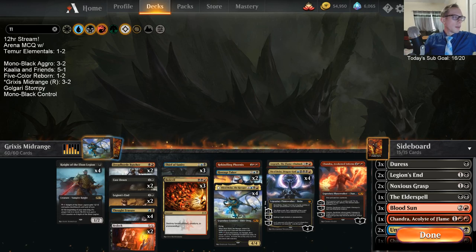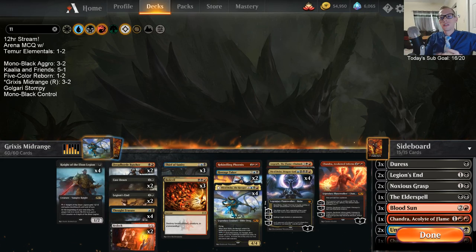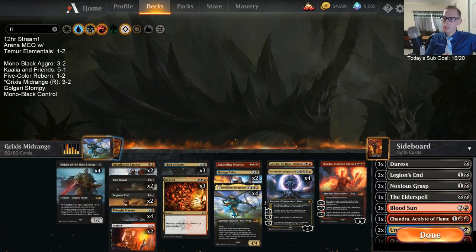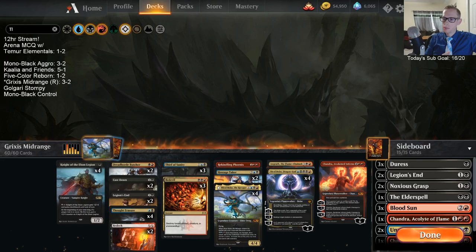Alright, but that's Grixis Midrange. Did like how we beat all the vampire opponents. Did like that. That was a good showing there. Beating all the vampire opponents. That was pretty nice.